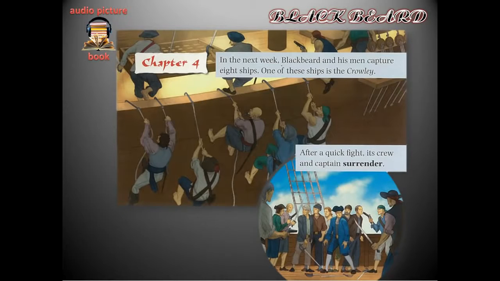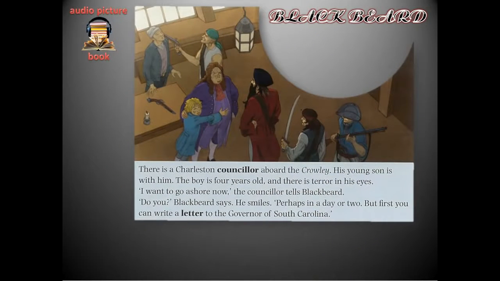Chapter 4. In the next week, Blackbeard and his men capture 8 ships. One of these ships is the Crowley. After a quick fight, its crew and captain surrender. There is a Charleston councillor aboard the Crowley.